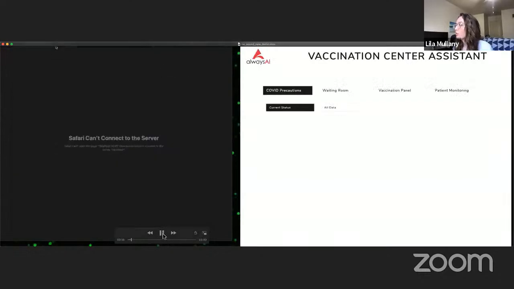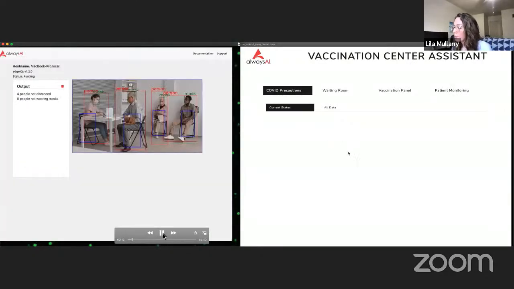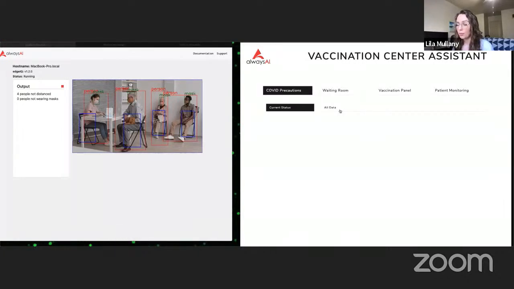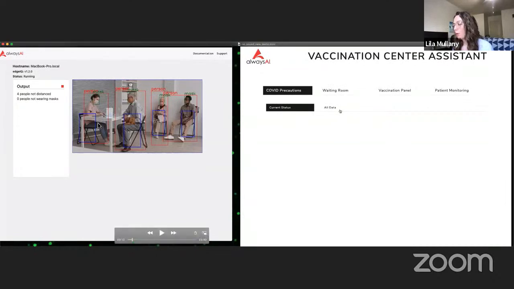Okay, so the server is online and we have our waiting room up. This application handles checking a space for how many people are in it and how many people are in these different regions. So this is the check-in staff, and then chair 1, chair 2, chair 3. You'll see that we have red boxes around all these people, and that's because they're less than 6 feet apart from at least one person. It's not enough that this person is 6 feet away from that person, but he's too close to this person, and vice versa.